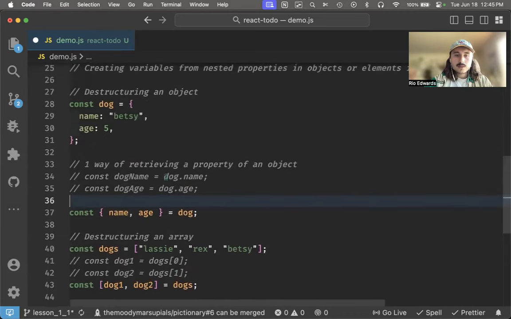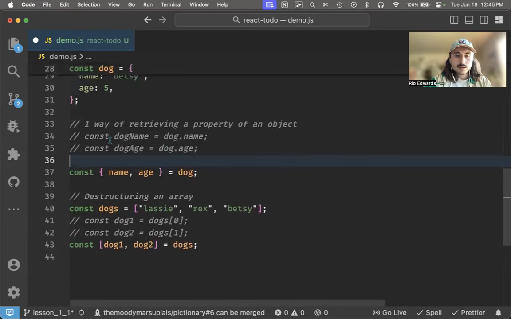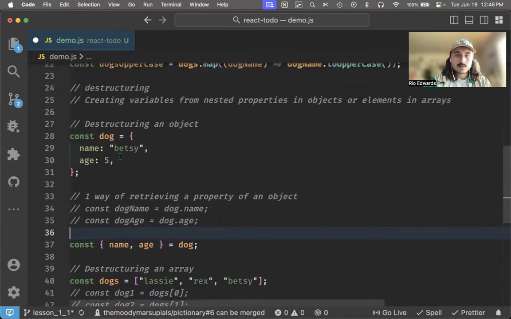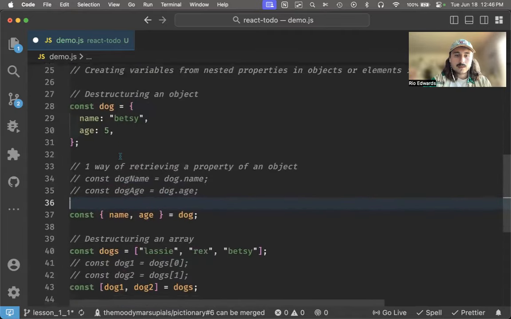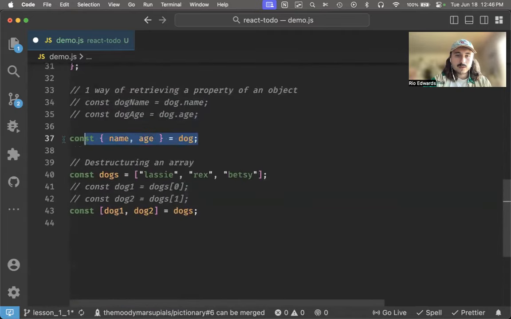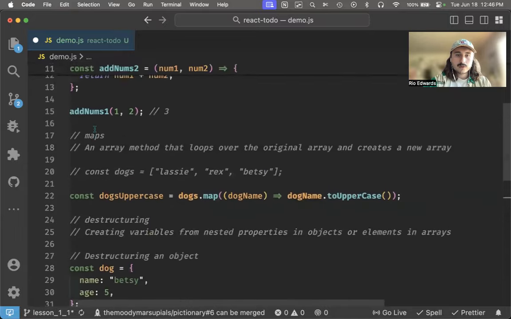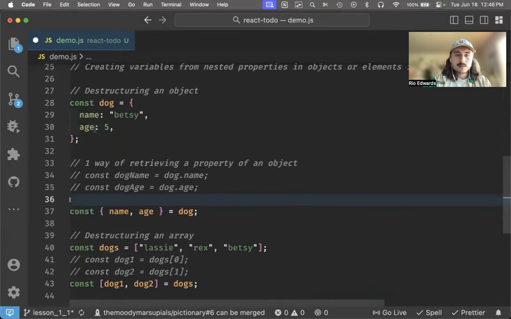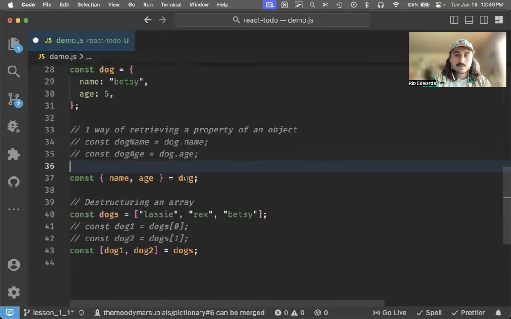And it's because when people are coding for years and years and years, they get so comfortable with something that they're like, it could be a little bit shorter the way you do this. There could be a shortcut. And so that's just the way it is. You have to learn the shortcut ways of doing things, like arrow functions, maps, destructuring.